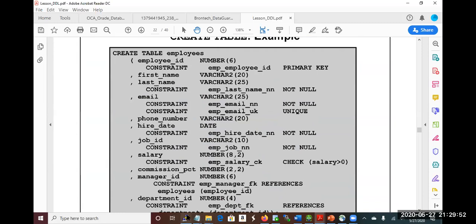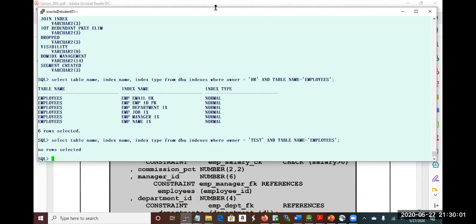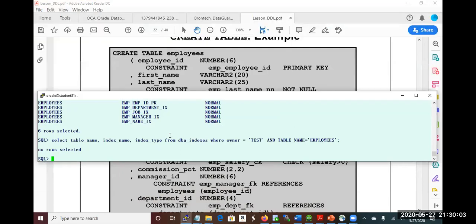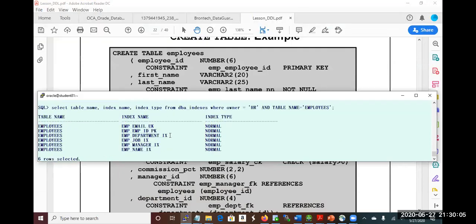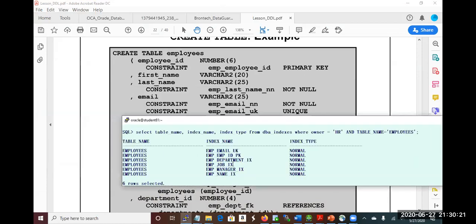Okay, let's go back and look at it and compare both, so we can see which one was used. Okay, there it is. We have employee ID, that's the first one, primary key, an index was created. We have last name, not null. We have email.